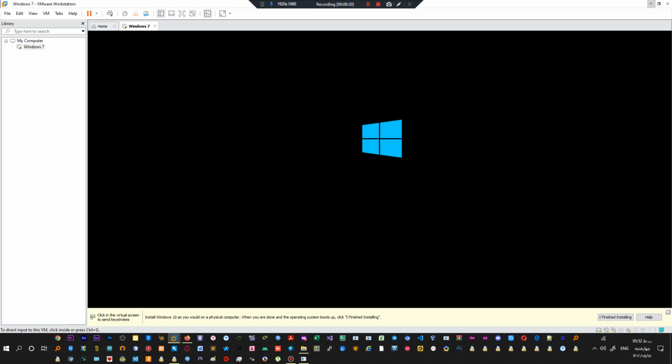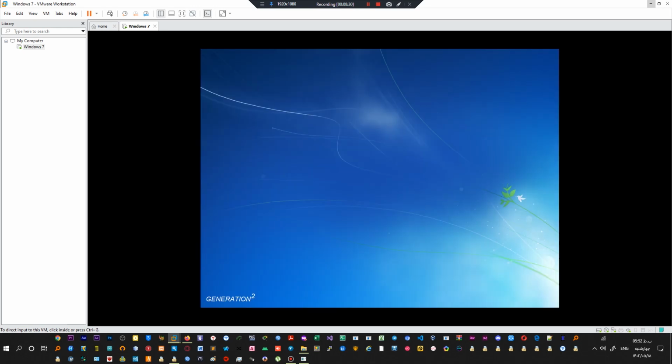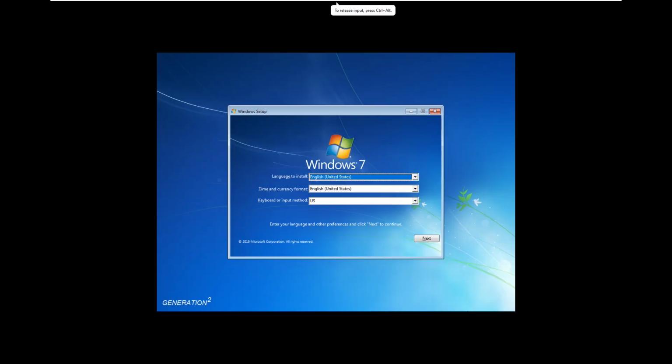Okay. The logo of Windows appeared. At the bottom is VMware Tools. Okay, I install it. You can select enter full screen mode if I press this. Okay.